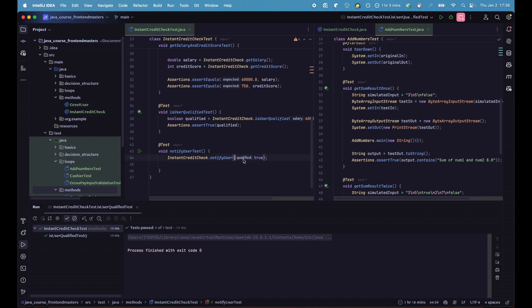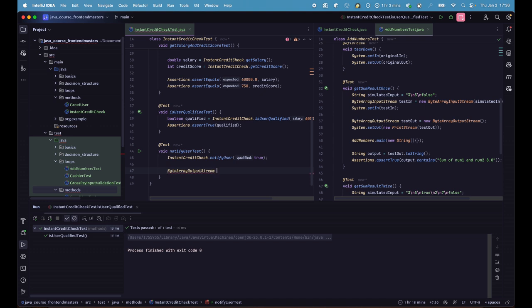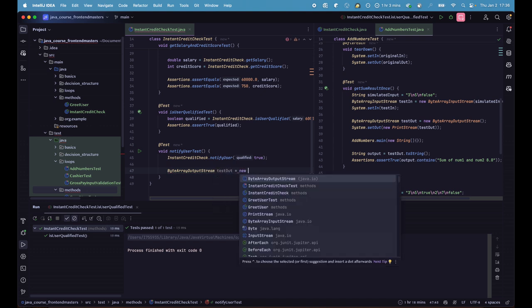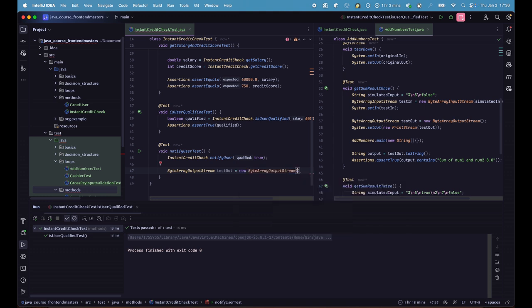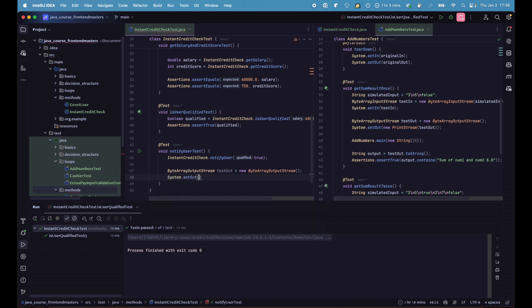Oh, so here, if I'm simulating console logging something on the command line, I do new byte array output stream, test out, new byte array output stream, and takes nothing, but pass it into system set out with new print stream of test out.